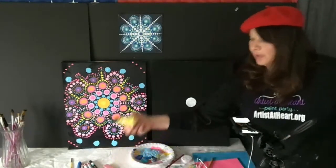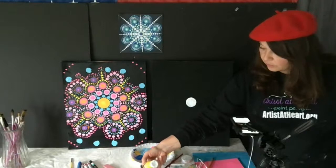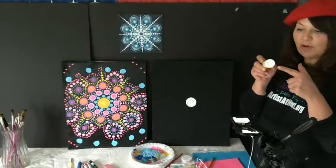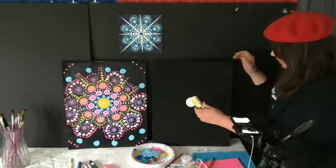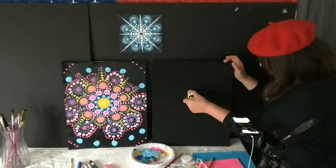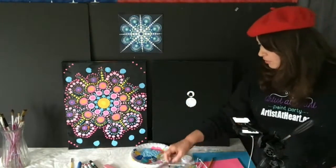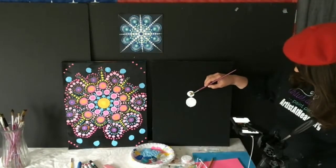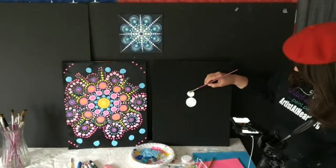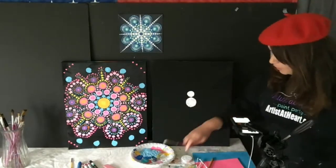How about the bottom of the paint? I'll wash this off after. See, now look at this. The bottom of it's not completely flat, but I'm going to... So we're experimenting, you guys, okay? If it's not completely flat, it's probably just going to give me a circle ring. Let me see. Yeah, see that? So you know what I'm going to do? I'm going to take that paintbrush again. I'm going to paint it in. Okay. And I could do circles all the way around.